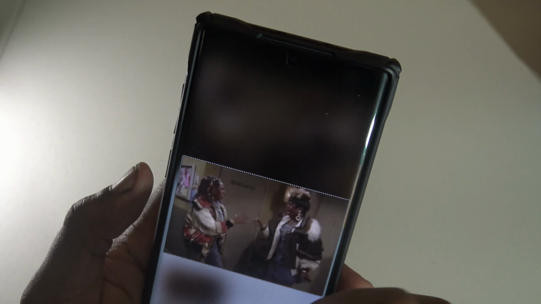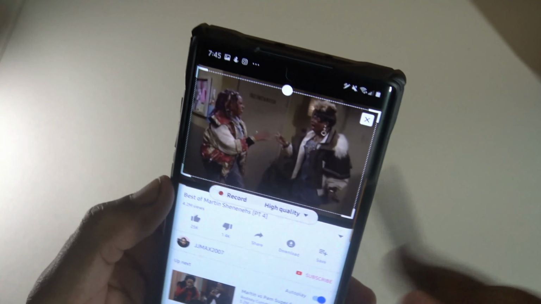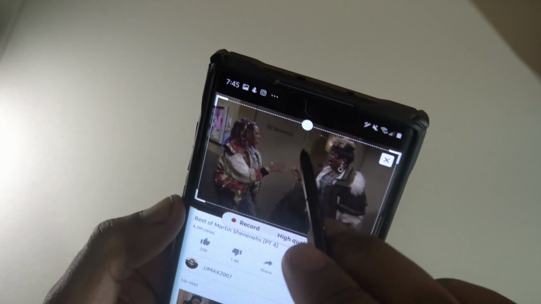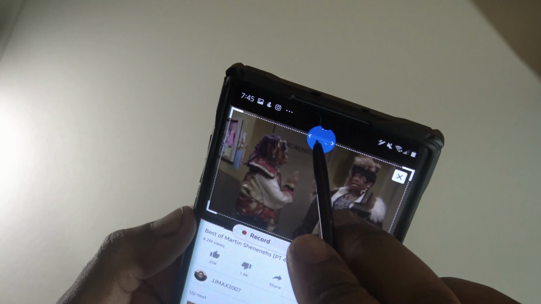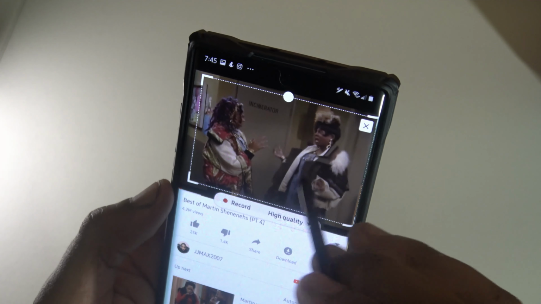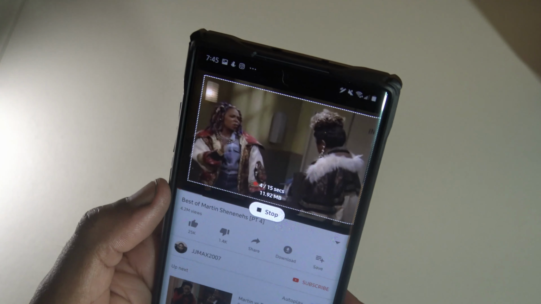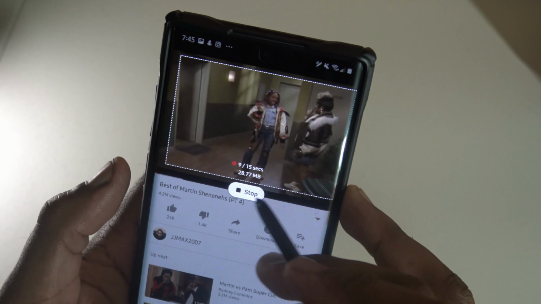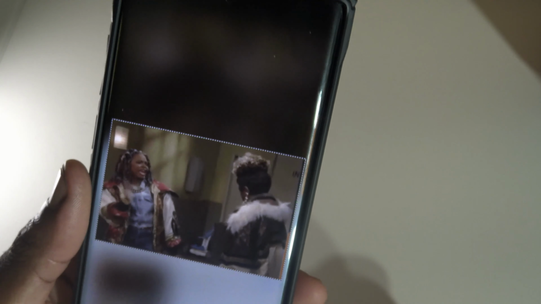Oops, I messed that up. So I'm not gonna use that one. I was supposed to play the video, and as we're playing, you're gonna wanna record. So now it's gonna record. And this part that it's recording is obviously gonna be the GIF. So I'm gonna stop it here at 10. Bam. And there's your preview of your GIF.